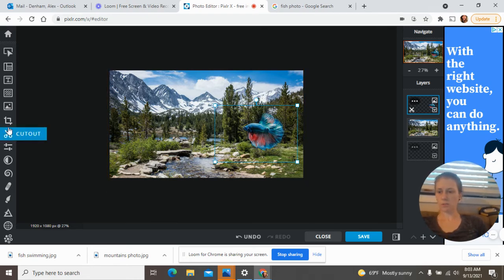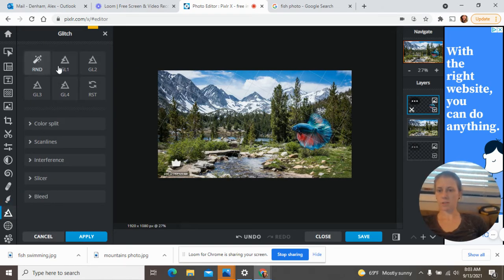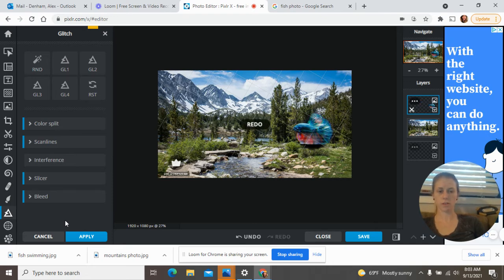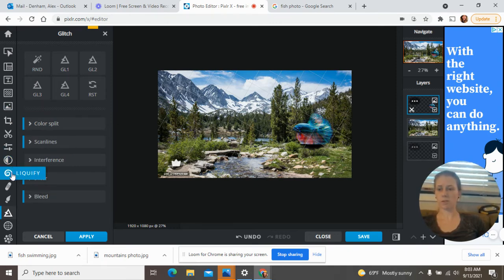There's a lot of other tools here for you to look through. Oh, that's new, glitch. Let's see what that does. I just want to try that out. I've never seen that before. So let's do glitch one. Oh, cool. So it does glitch art for you. That'd actually be really cool in the psychological background. You can mess around with the settings as you are doing this and see what you can come up with. I'm going to let you explore the rest of your tools here.